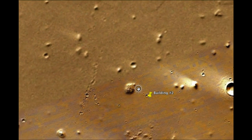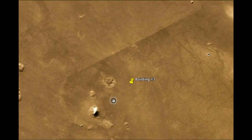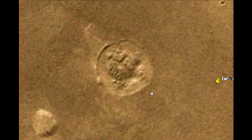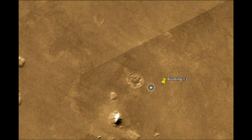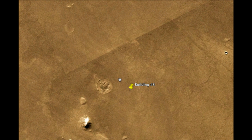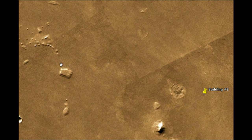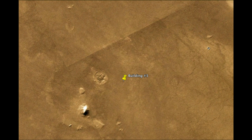Okay, now let's look at number three, which is not too far away. Number three is right up here. Very unusual shape. Almost looks like a Star Wars, like a Luke Skywalker kind of home inside of a crater or something, but it doesn't look like a crater. That's the weird thing about it. It's also near another fourth structure like building, but the detail on this part of the area of Google Map is really lost, so I'm not going to focus too much on that. So let's focus on number three for now.